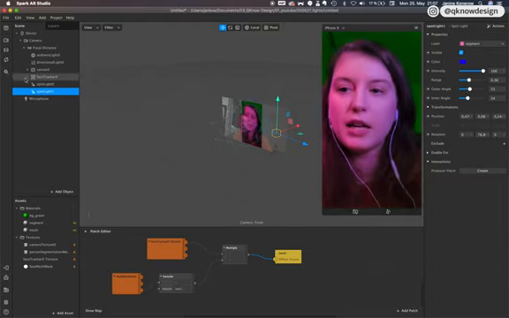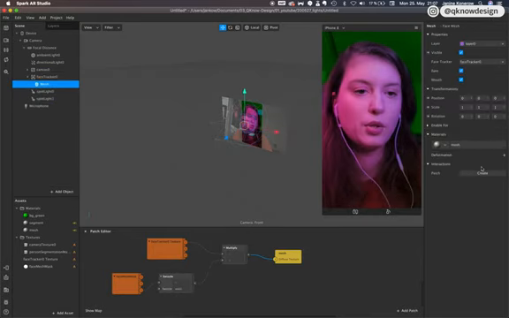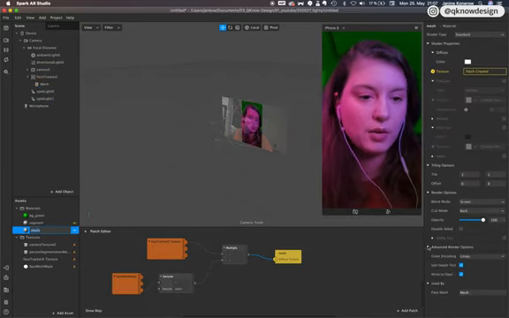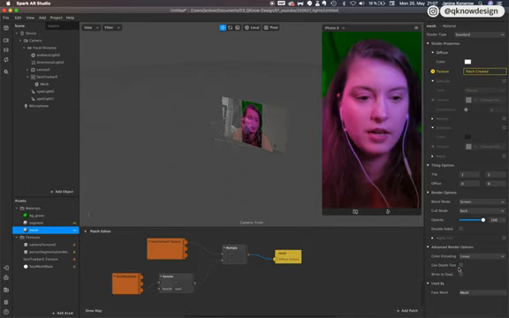Oh, and I forget to go to your mesh material and the depth.